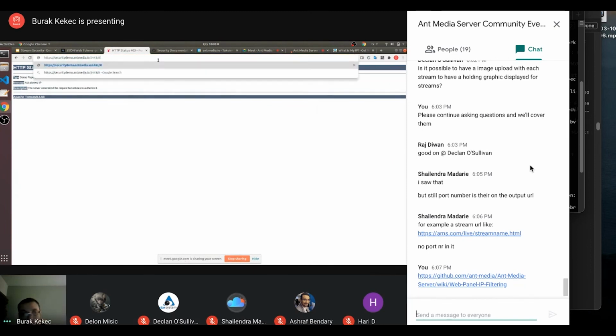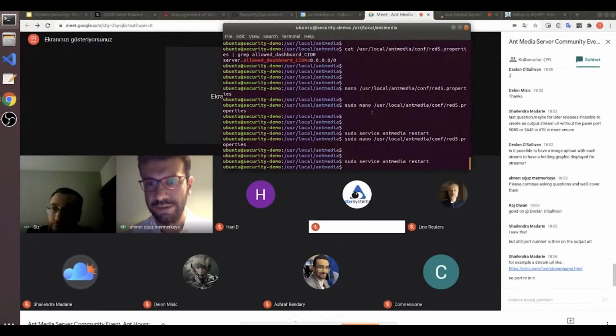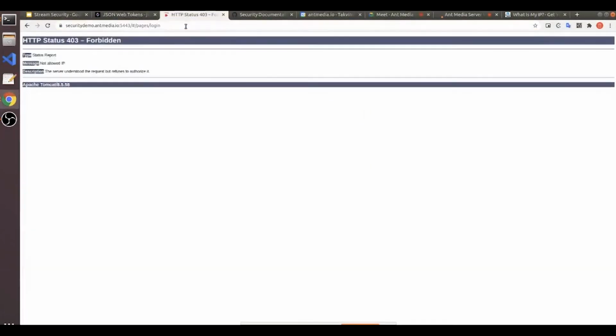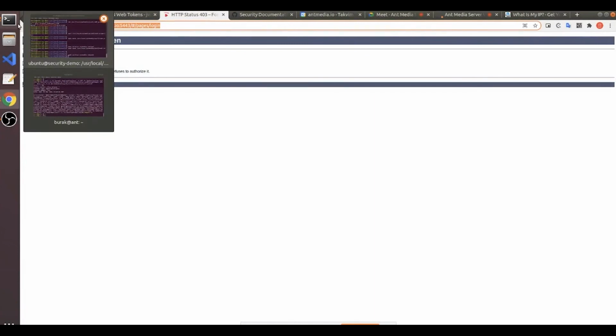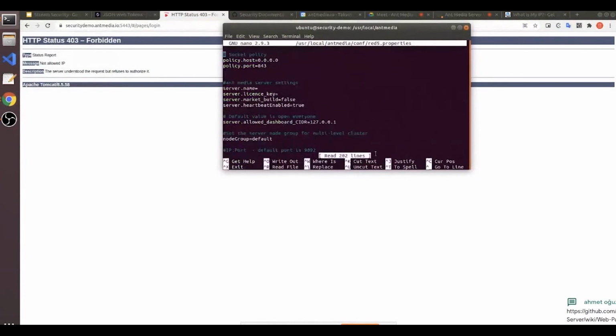Okay, perfect. So guys, when I take my notes from this event, I have five notes. The first is about Let's Encrypt support for TLS 1.2 and 1.3, so we will check that.